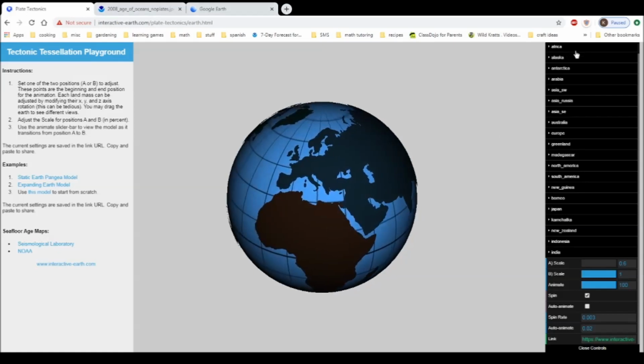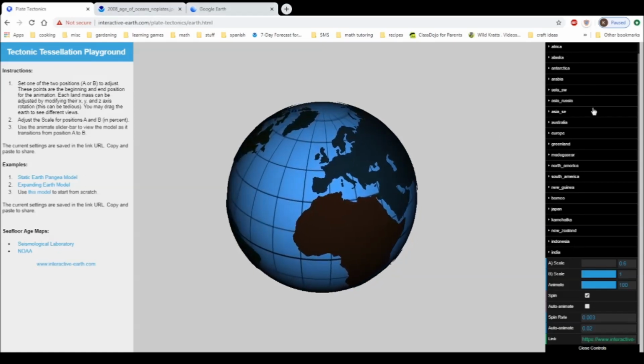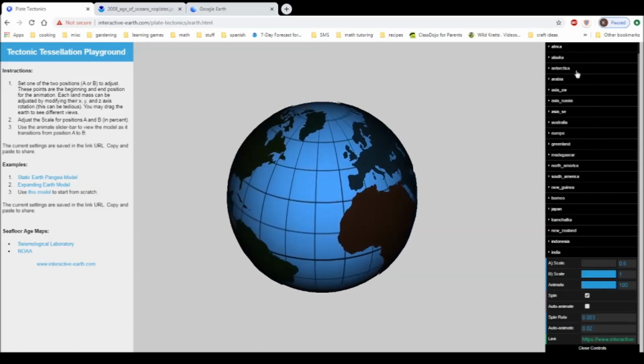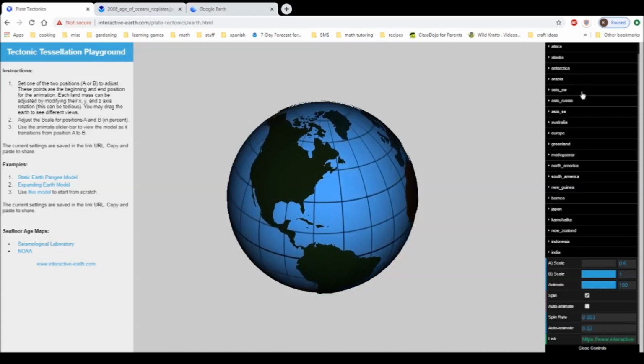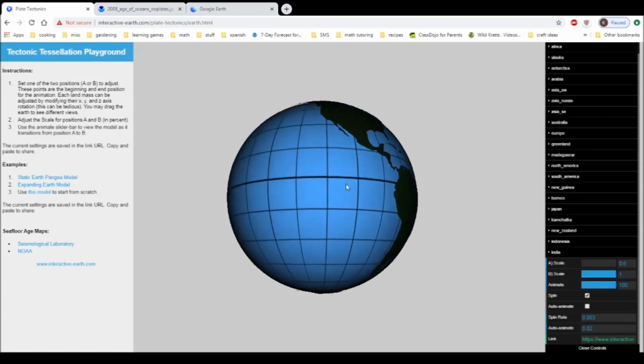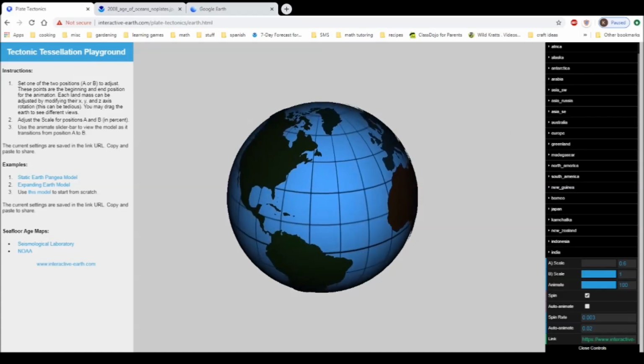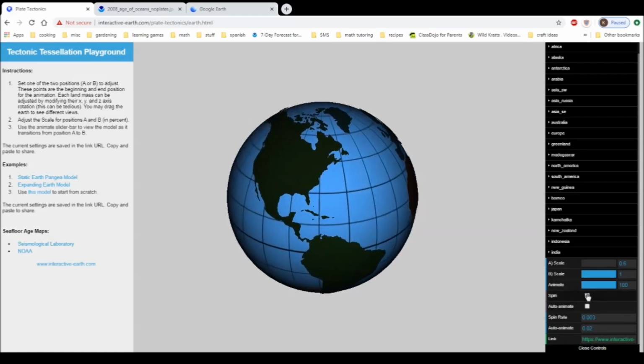Essentially, I've cut it up into these sections. It doesn't include all the islands. It cut off things like the Philippines. Sorry about that. But you can drag around the model to wherever you want. And I have this spin turned on right now. And I'll give you a little example.